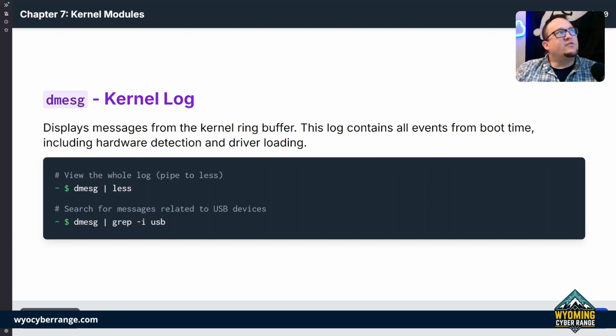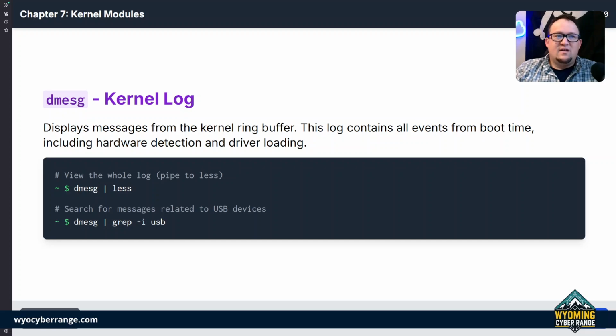Now, if we want to look at those kernel messages, let's say we were booting up and something happened during the boot up process. Maybe our graphics driver crashed, or for some reason I can't access my microphone or my webcam or something in that nature. We can use dmesg a lot to look at the log.